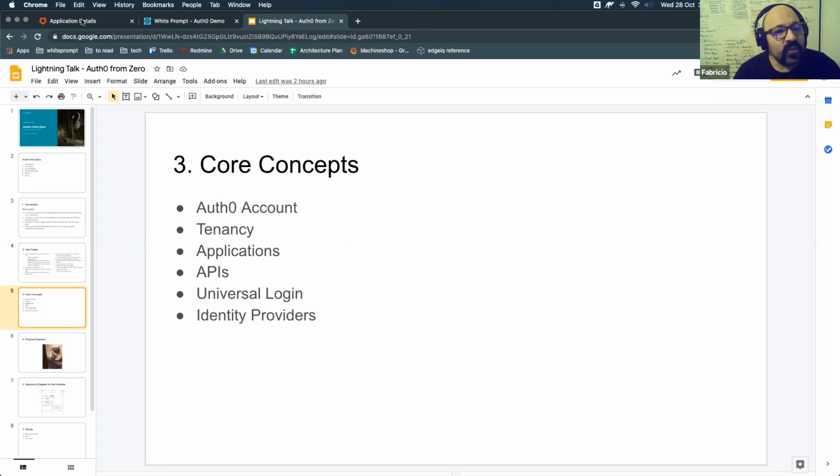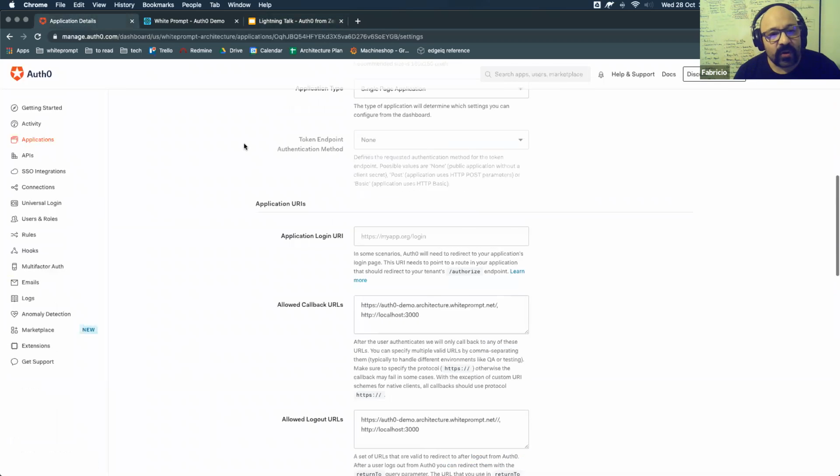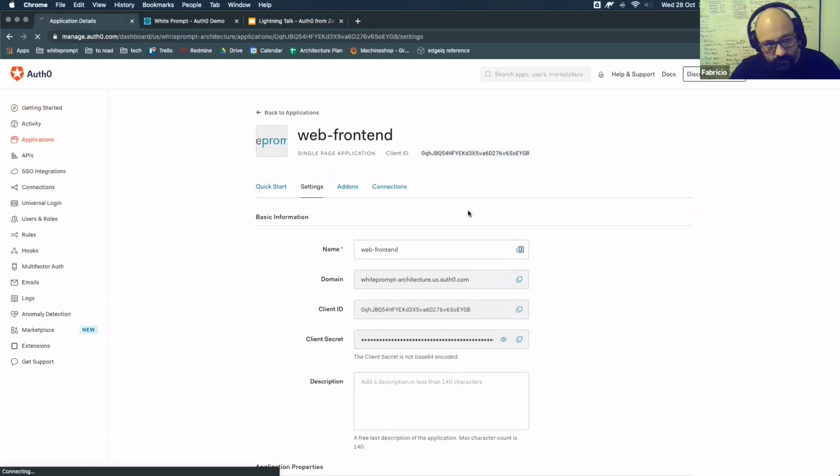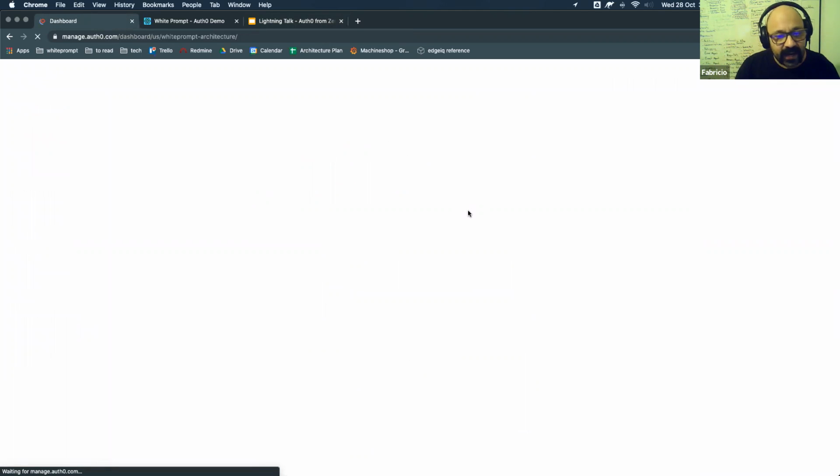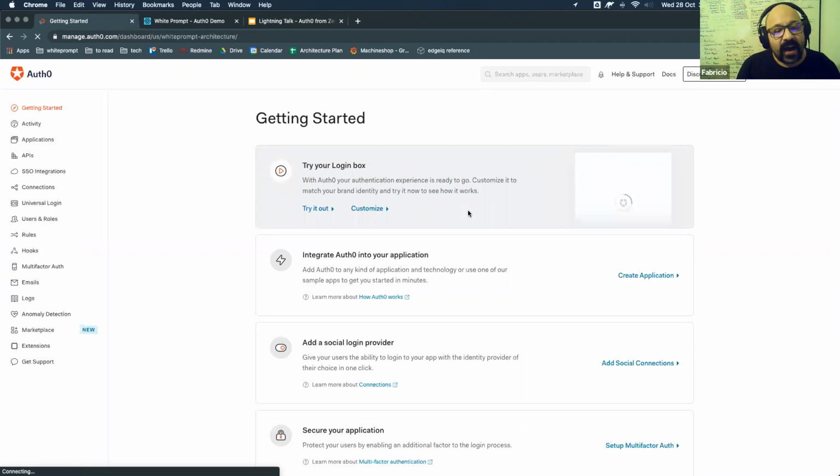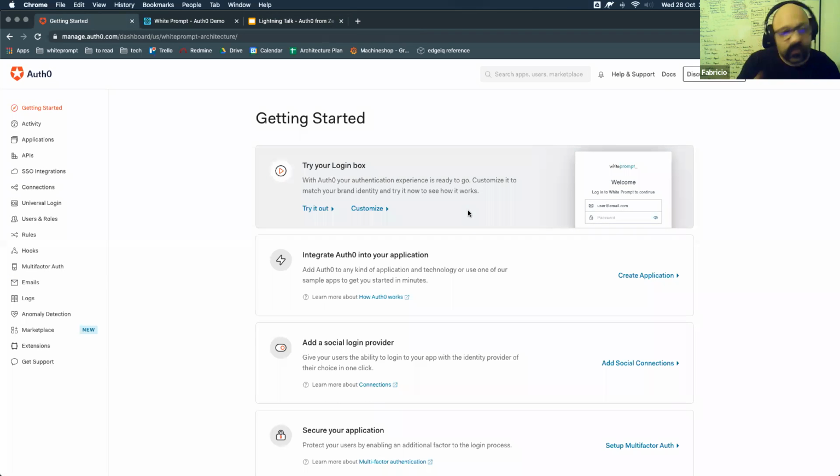So when you sign up for your Auth0 account, you have your account in which you will pay for the services, right? So anything that you consume from Auth0 will be charged to your account, and you can have more than one account if necessary, right?